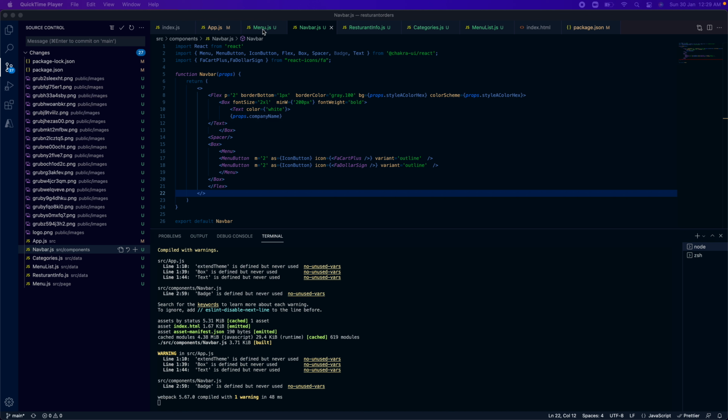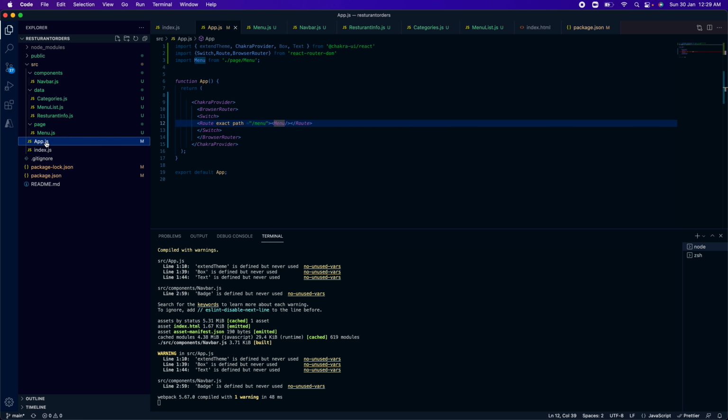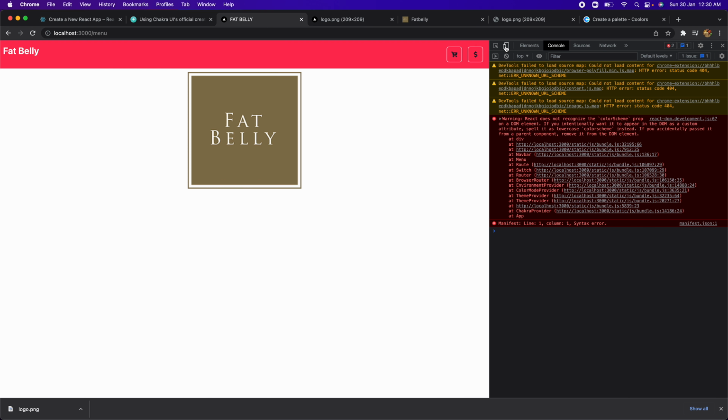React Native tutorial. In this video tutorial, what we'll be building is our landing page. It could be a landing page or whatnot. Here we will have this nice little nav bar, and then we will show our Fat Belly logo with these two icons at the right side: one to see what's in the cart, and the other to see the build items. So yeah, let's just get into this one.